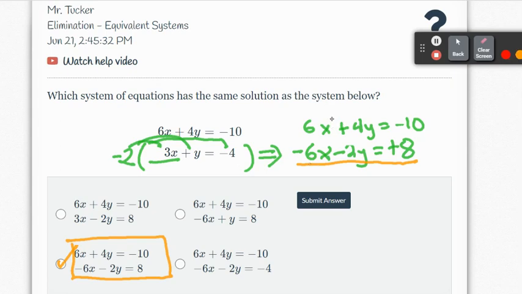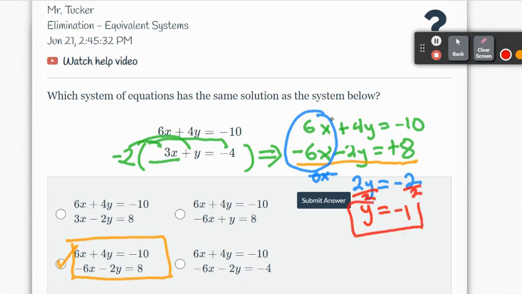Ideally, we cross out one variable, which this time the x's turn to be 0 x's, which is just a 0. It's gone. It eliminated. And then the y's we would add to get 2y equals -2. And then we would continue to solve for that first y and get y equals, divide by 2 here, -1. That's the answer for the y for this solution. There's going to be a single solution to this set.